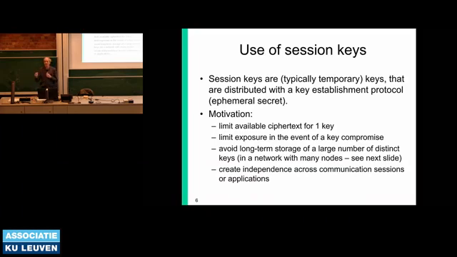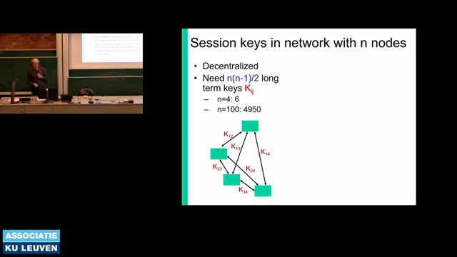And if that one gets compromised, well, so what? It's only a temporary key. You cannot make expensive phone calls with this, or only for a limited time. The impact is much less. We also look at a scenario where you have many people in the network, and then you also want to use session keys. That's on the next slide. And in general, you want to make sessions of communication independent. If you use different sessions in your browser, you want to have all those be independent. For example, if you give your machine to somebody else, you don't want the same key to be used.